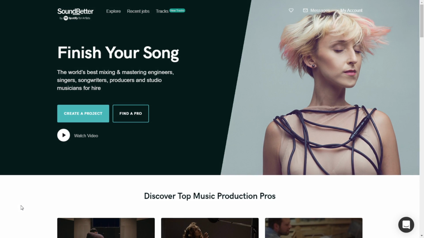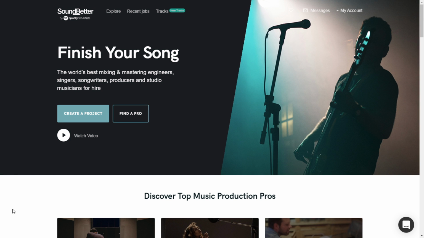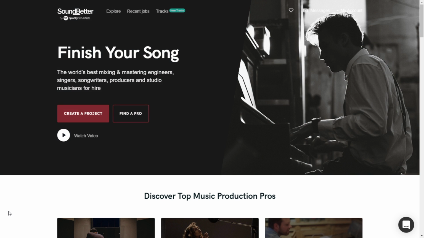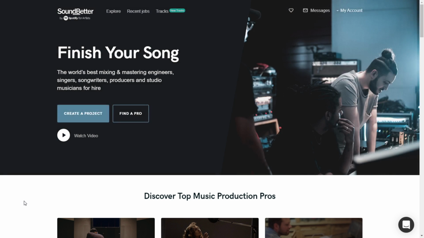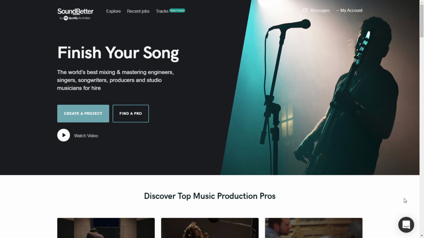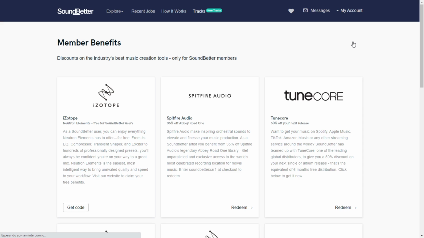First, my friends, I want to go over very quickly on how to get this VST plugin. Here at the website of Sound Better, they're giving away altogether with Izotope the Neutron Elements. So you have to make an account here at the website. It's totally free. After you make your account, log in, go to the part where it says member benefits. There you're going to have the announcement of this free plugin that is added here in your account. So they will give you a serial number. Make sure to save it.